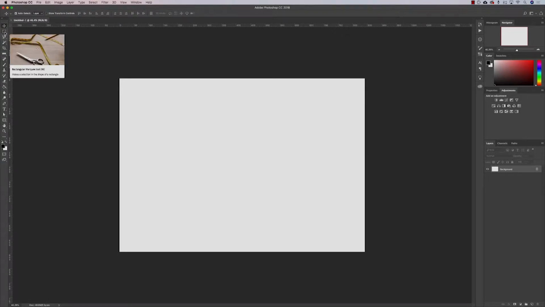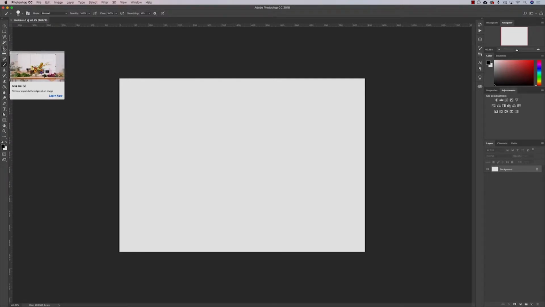Now I want to draw your attention quickly to your tools panel, and you'll notice that some of these have a small arrow in the bottom right hand corner, and this means that there are further tools within that tool. So if I click and hold on this paintbrush tool here, you'll notice that I have different tools in amongst it. And as you probably just saw, if we hover over a tool, it will give us a bit of a video as to how that tool works as well. So that's really handy if you're just getting started with Adobe Photoshop.